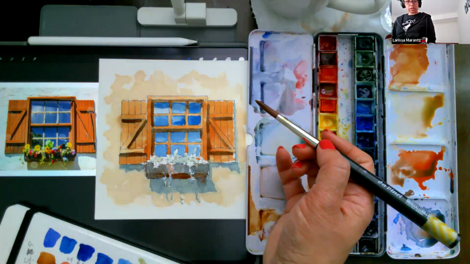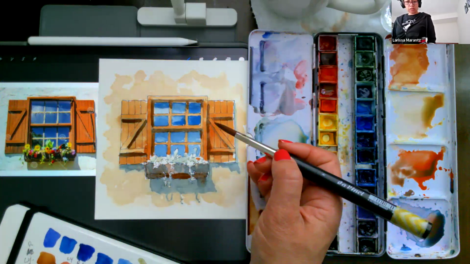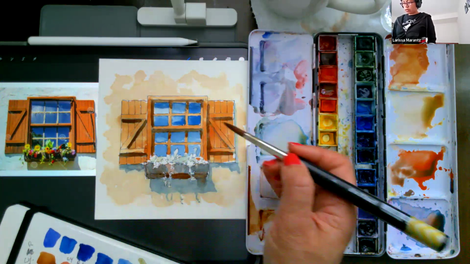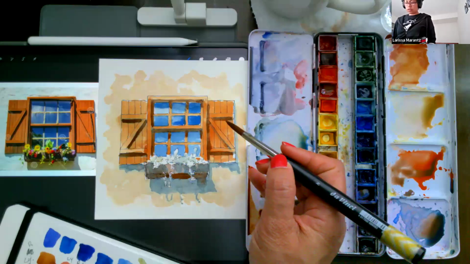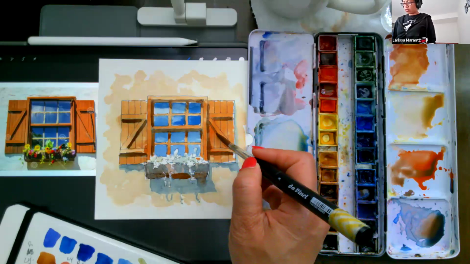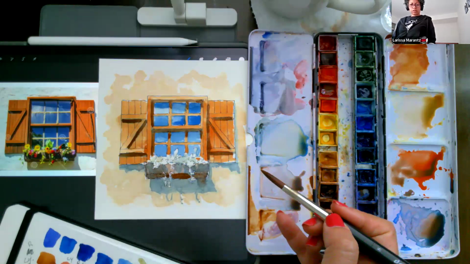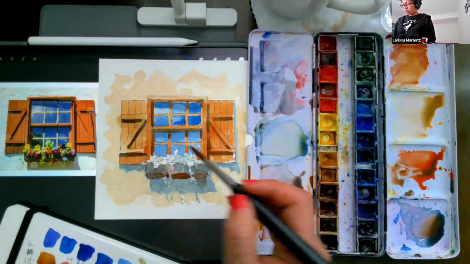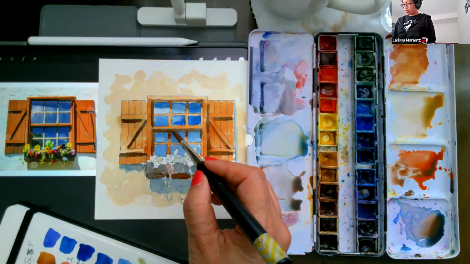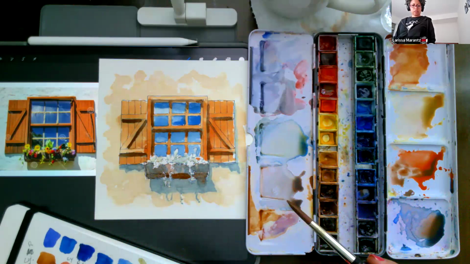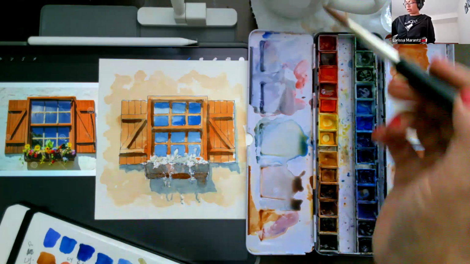Okay, I think, and now I want to get this down there too. Oh, and I'm missing this teeny tiny one here. Okay. And I think I want to do this little dark area again. Yeah, that looks good. Okay.